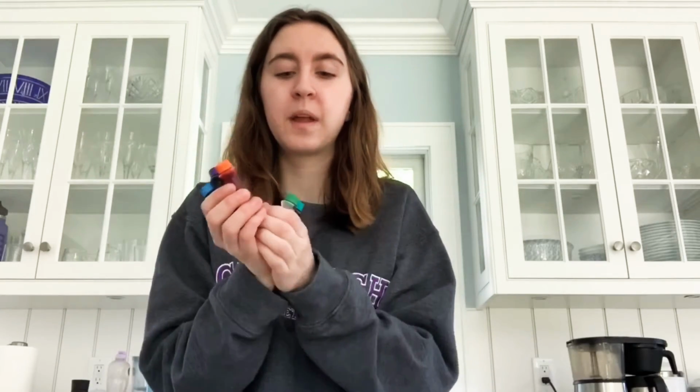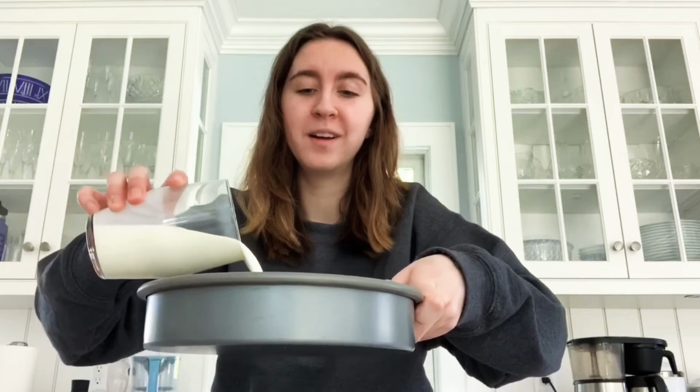The next thing you need is some dish soap. I put it in a little container here, a Q-tip, and then plenty of food coloring. I prefer using liquid ones because if you use a gel, it probably won't disperse as easily. And you'll see what I mean in a second. So to start, you also need a cake pan or a plate that is deep enough to hold the milk. To start, we're gonna pour the milk into the pan, as so.